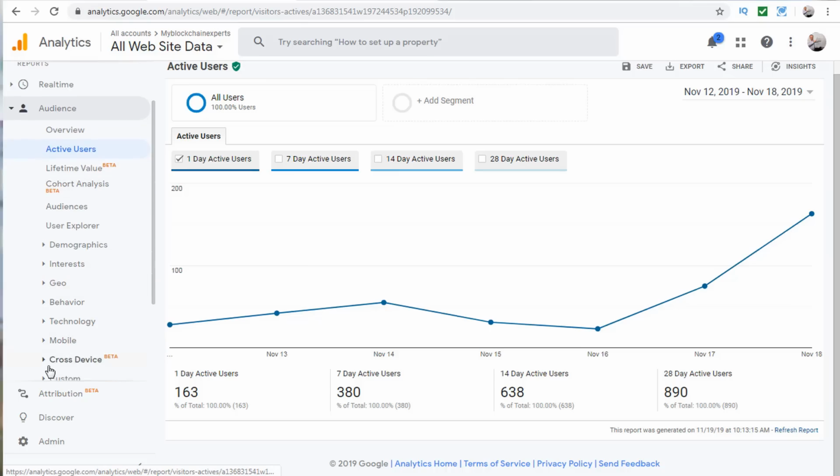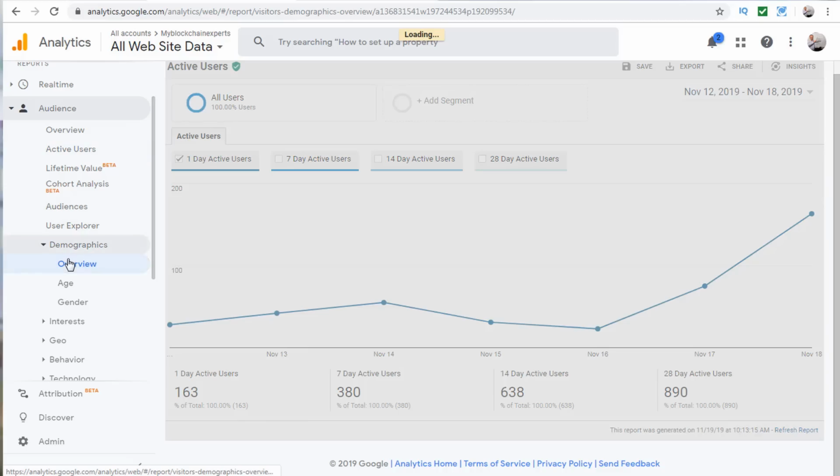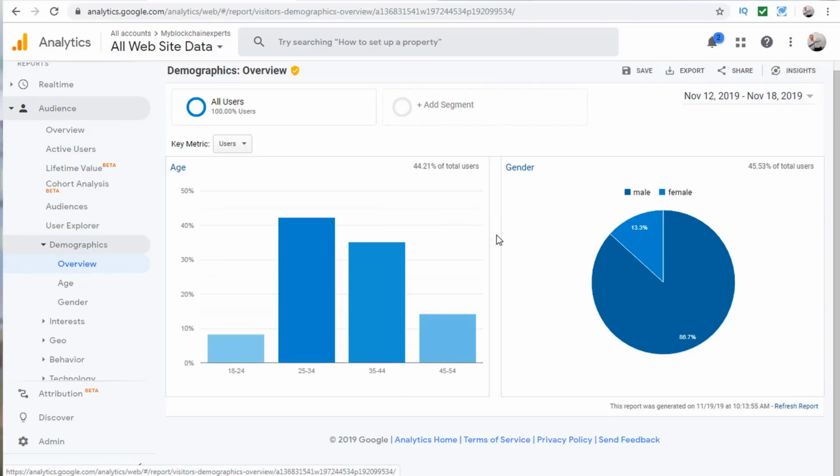And then again, you go down here and look at various sections of the audience. For example, demographics, overview. This tells you, from a key metric perspective, the age groups of how the audience is broken down. Interestingly enough, being a Gen Xer, about 50 years old now, I'm not really getting the same interest from my age group, but for some reason, most of my traffic is coming from the 25 to 34 age group, which is quite interesting. Over here, it is, of course, mainly male, 86%.